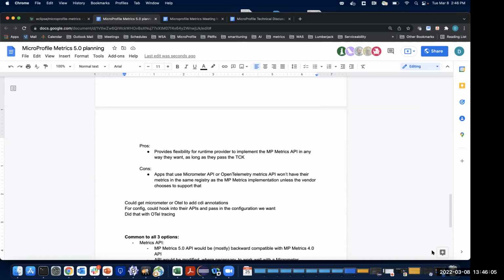So on the OpenTelemetry side, I'm pretty sure because we already have that experience, and because they already know us, that's going to be easier to convince them to add certain APIs or to modify certain things. Micrometer, I'm not sure, but I think it should be just a matter of discussing with them.